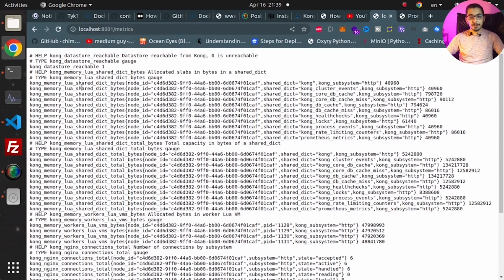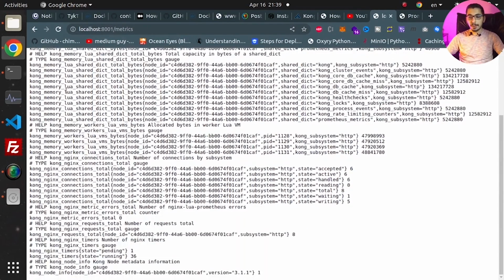I'll hit enter, and as you can see, this is the Prometheus format of the metrics that are exported in Prometheus format. So the Prometheus server will be able to collect this data at defined intervals from this Kong API gateway node.